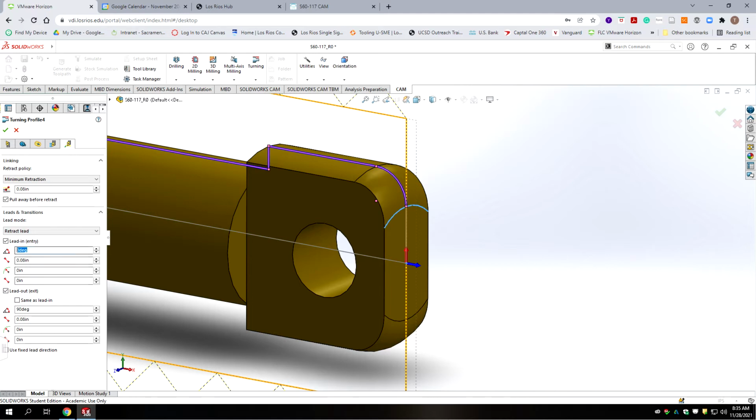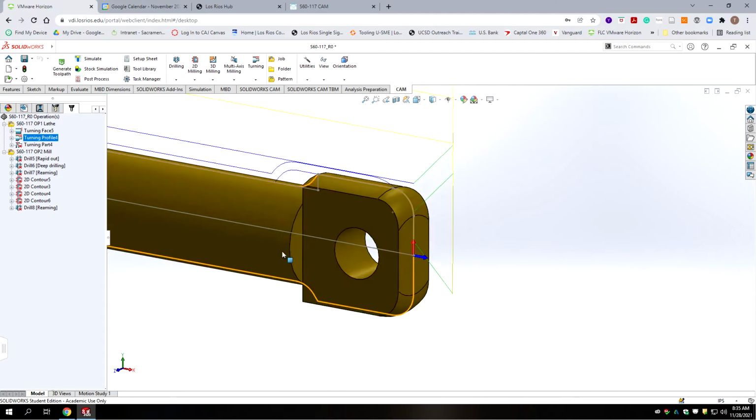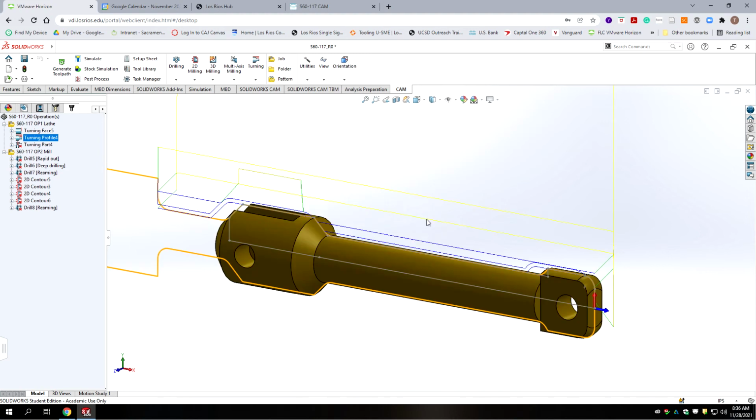Okay, we had a 0 degree. Let's go to 45 on the lead in and see if that corrects it. Okay, so at least it's leading in at more of an angle, and that cutter should be able to handle that. This part is going to get really thin when it's neck down back in here. Fortunately, it'll be supporting most of the material up until its finished pass.